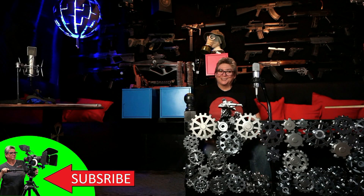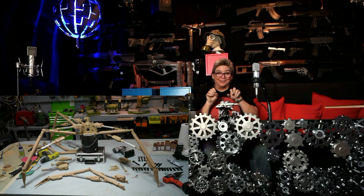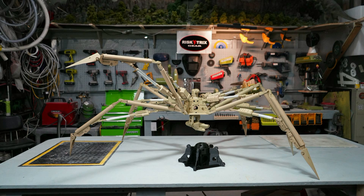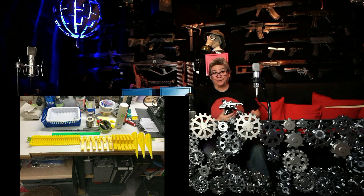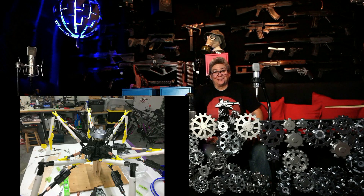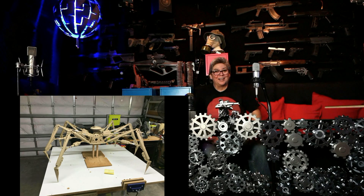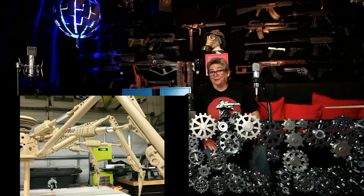It took me about a year to design and develop this spider to the point where you can actually pose it — the arms move, they articulate, and the head pivots around. I realized there was no way I could reproduce all of them myself, so I thought about modelers. I approached Kenny, a guy who builds RC helicopters, planes, and drones — an aircraft mechanic and accomplished builder. I asked if he could build one, gave him the G-codes, and he built one and sent me pictures, which I'm showing now. Thanks Kenny, you rock.